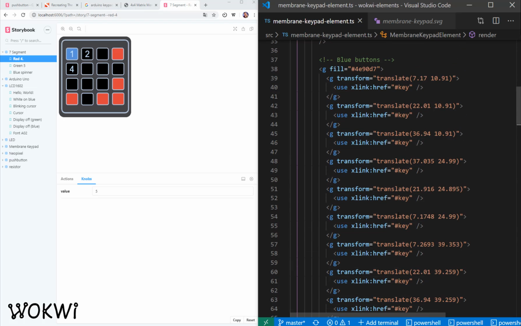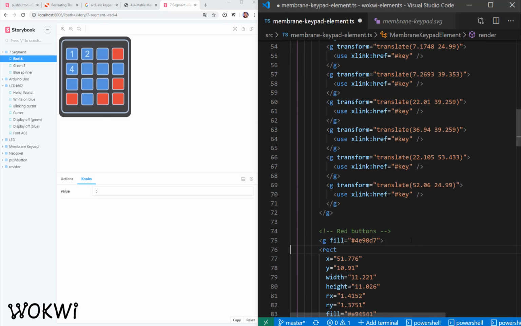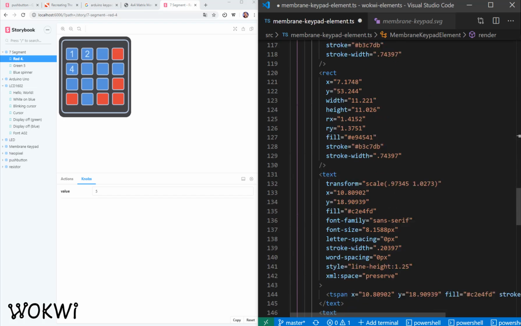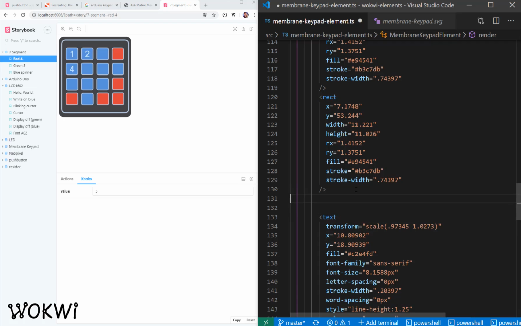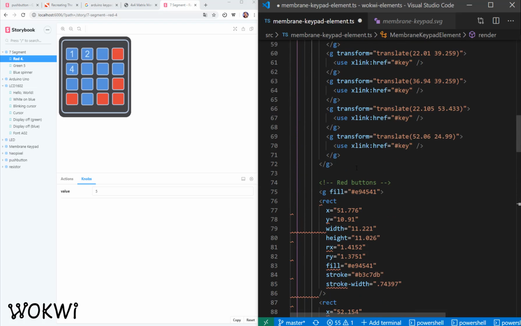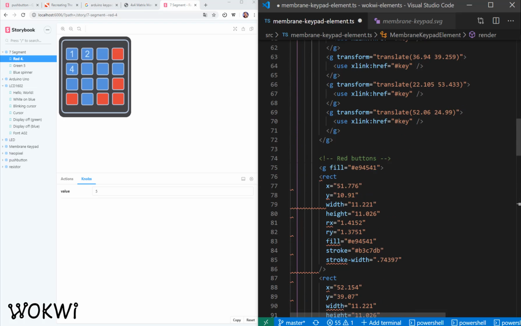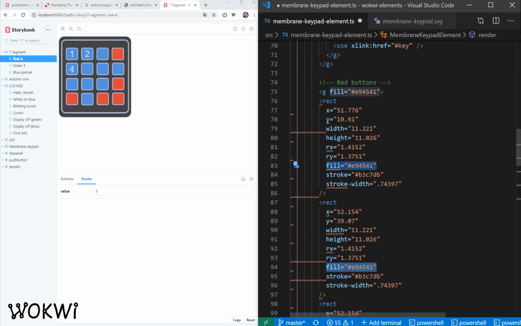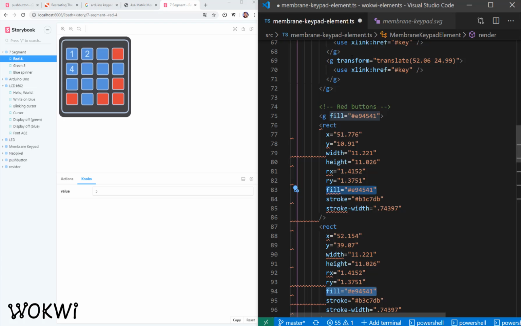And then for the red buttons, we do something similar. We create another group with red fill. So yeah, this worked. We create another group with the fill color for the red buttons. And then we move all these rectangles, all these buttons inside it. And then we do the same trick like we did before, which is just use the multi-select in order to turn all these rectangles to use our g transform and use elements.